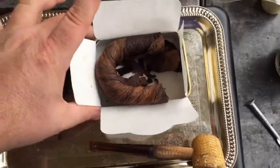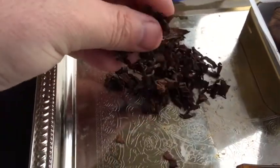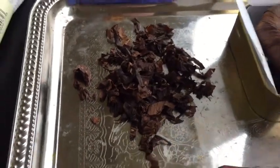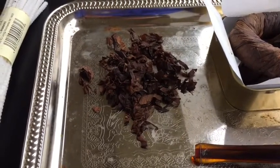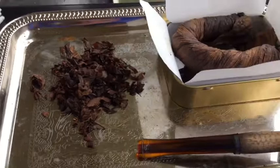But it's got a really, really strong pungent aroma, kind of like that. And if you will notice, let me slide this out of the way here, and I'll get a little closer to the coins that I have rubbed out here. If you'll notice these chunks, that is a lot bigger pieces than you would normally see. You are not going to rub this tobacco out into a ribbon. It's going to be a little larger chunks than normal. Sorry about this shaking. I'm trying to hold my phone while I do it here to show you that. But you're not going to rub it out into a ribbon cut. It's going to be larger chunks, so we'll see how that goes.